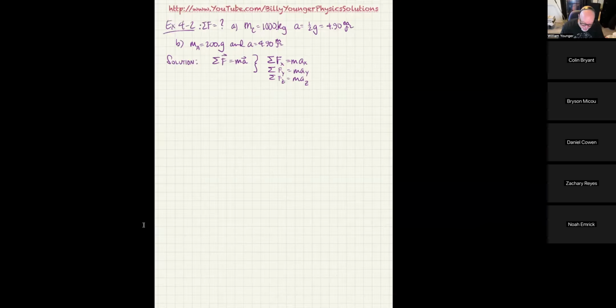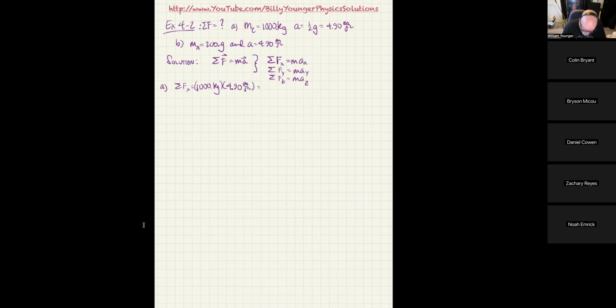But now let's go ahead and discuss this. What we're imagining here is estimate the net force needed to accelerate a 1,000 kilogram car. So what we're thinking here is net force to accelerate it. So using Newton's second law for part A, the summation of forces in the x direction is equal to 1,000. kilograms. Again, just to remind you, there are 4 sig figs there. And then the acceleration is 4.90 meters per second every second.